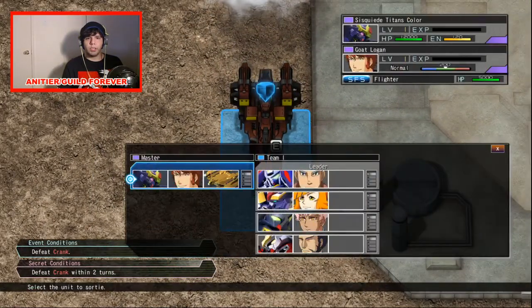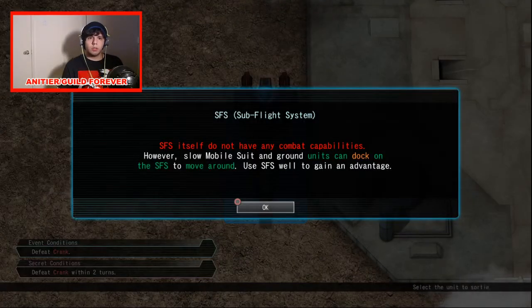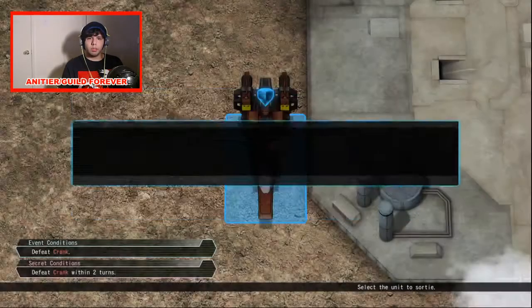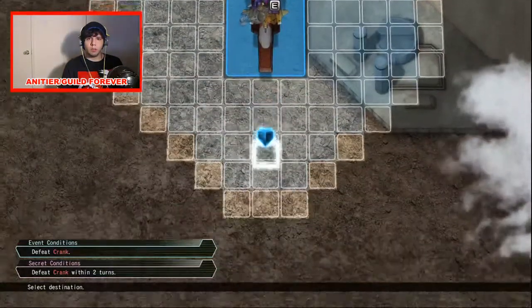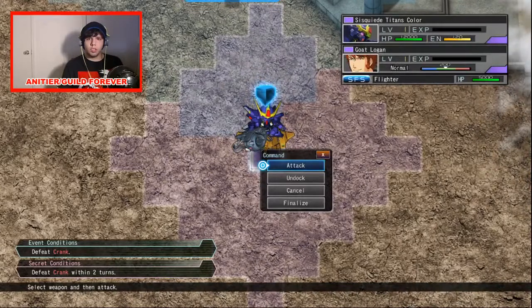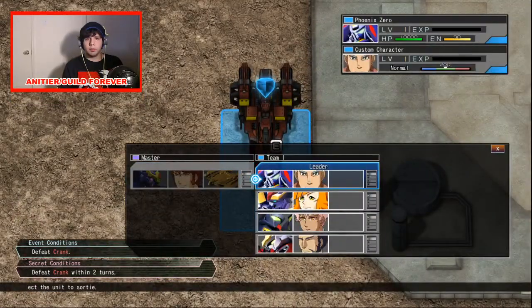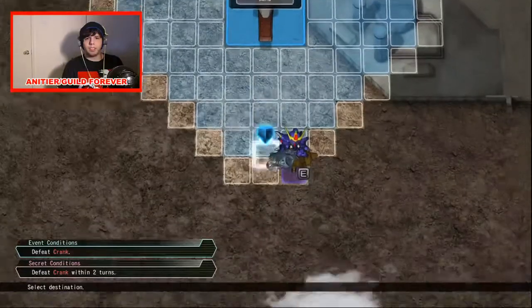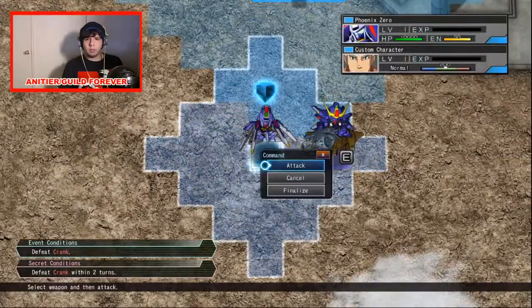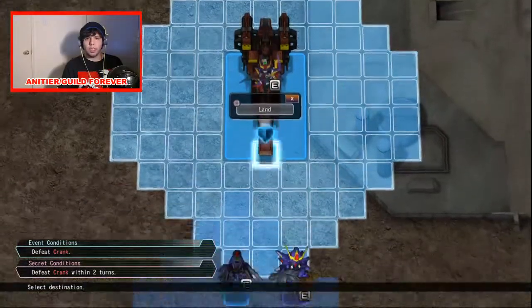Sortie. Okay, we can mobilize our units. Do not have combat capabilities, okay. Launching mobile suit. Okay, finalize. I'm not gonna undock yet. Oh, my custom character gets to go in. Finalize. We're sending everyone.